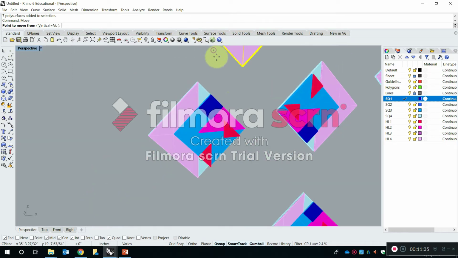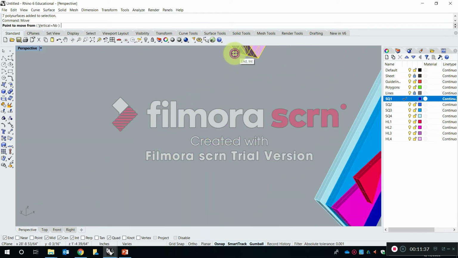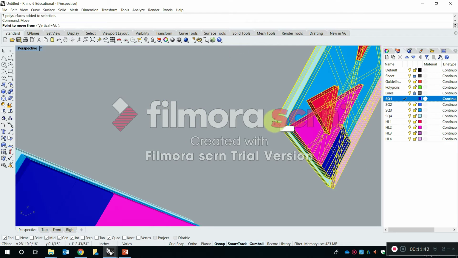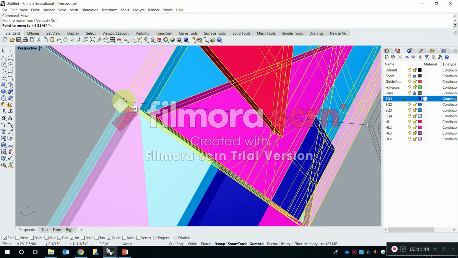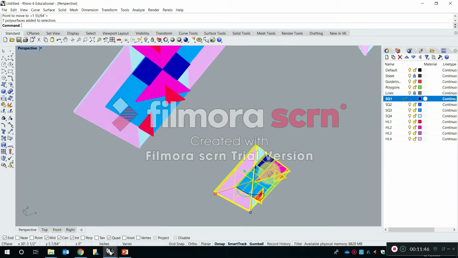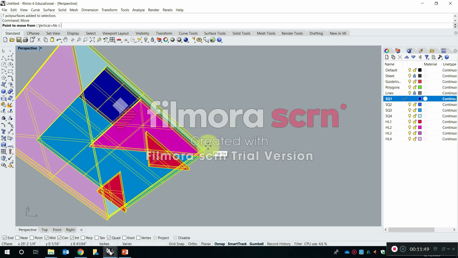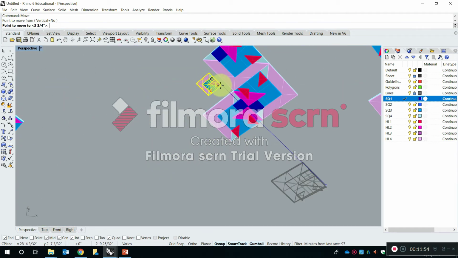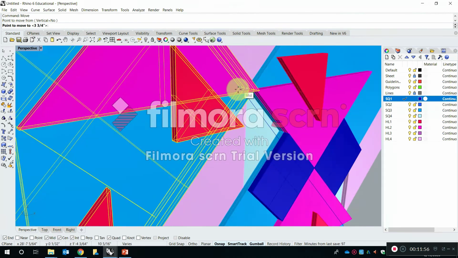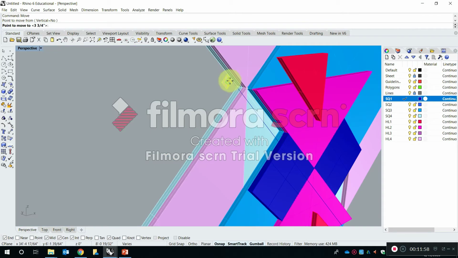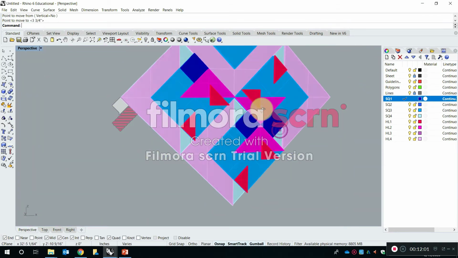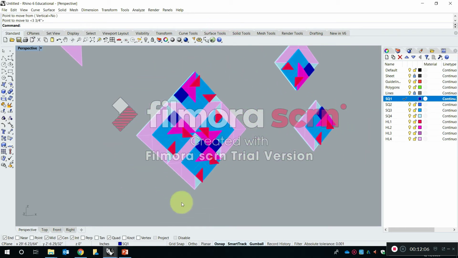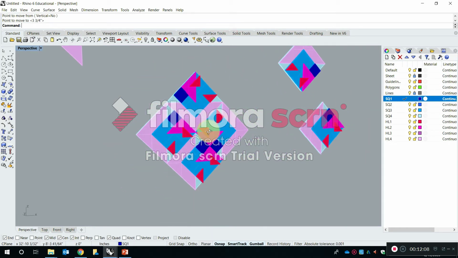I go back to the perspective view. So I can start lining this one up with this one, this one with this one. Let's say this one, grab it from here, and I'm making this look very, very easy. But honestly, the hardest part is to learn to understand Rhino, how it selects things, because it can be very picky when you're selecting things. So it's not looking bad. I like that it's not symmetrical.